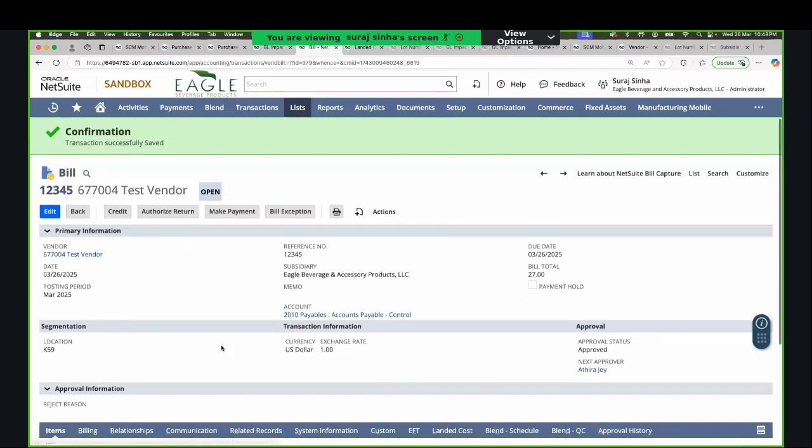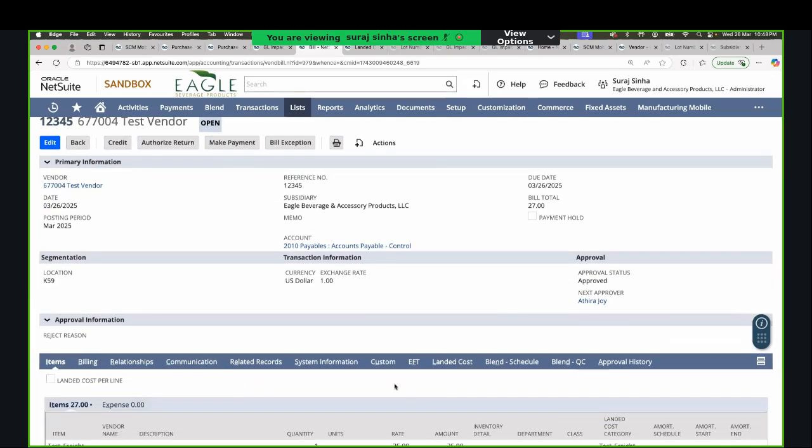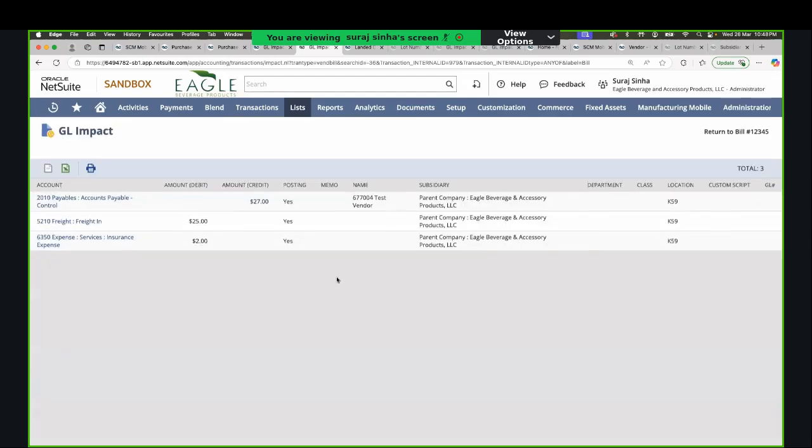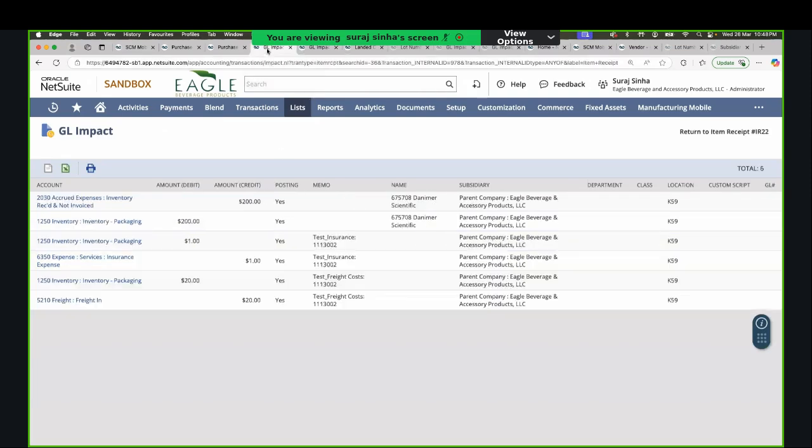Okay. So this is the bill of my landed cost, and let me go to the GL impact that is available here. So you can see my freight expense is debited, and earlier at the time of receipt, my freight expense was credited.